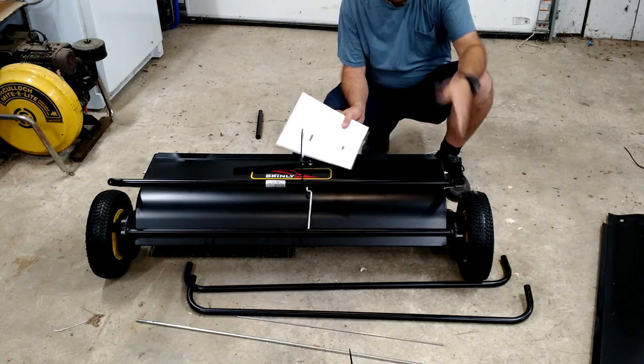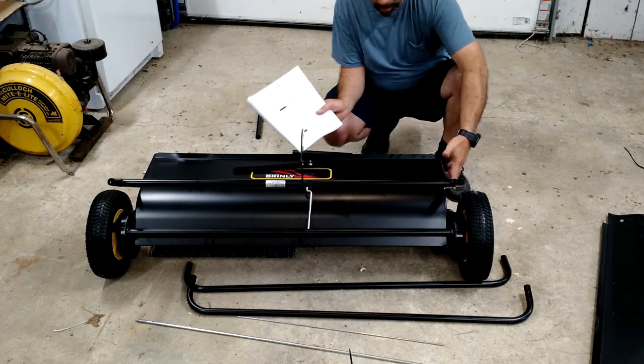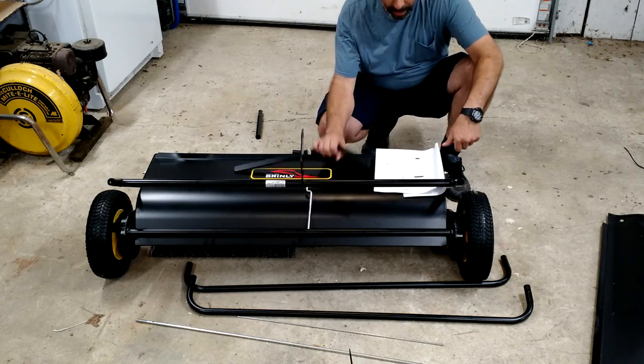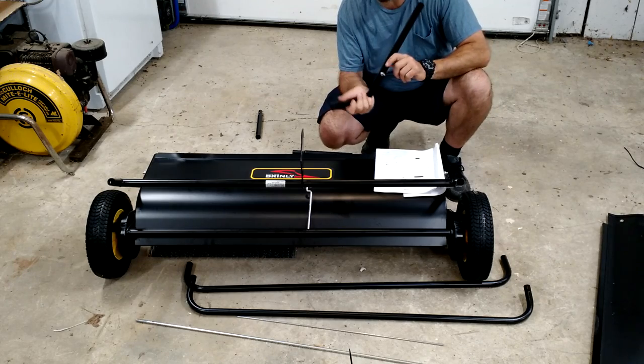Okay, so looks like the camera wasn't recording, so I'm just going to recap what I did here for this first step. This bracket that you see mounted on here is just as simple as four bolts. You've got four bolts going in there. Then in step two, this is your lift handle, and they ask you just to put this piece on.